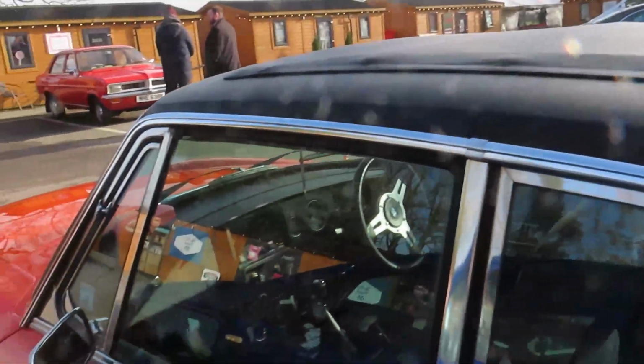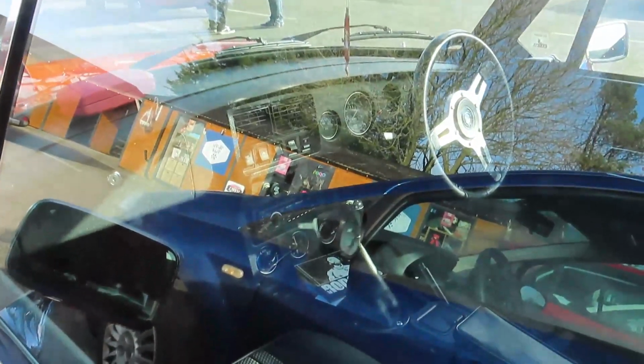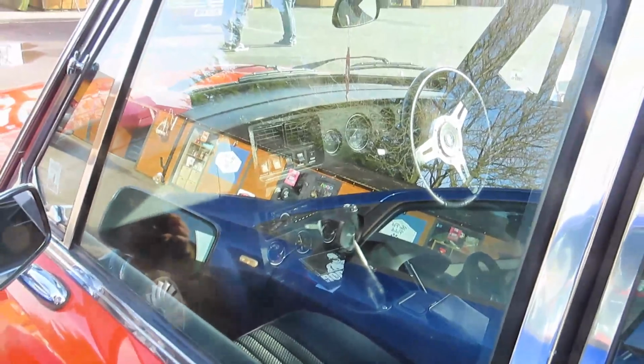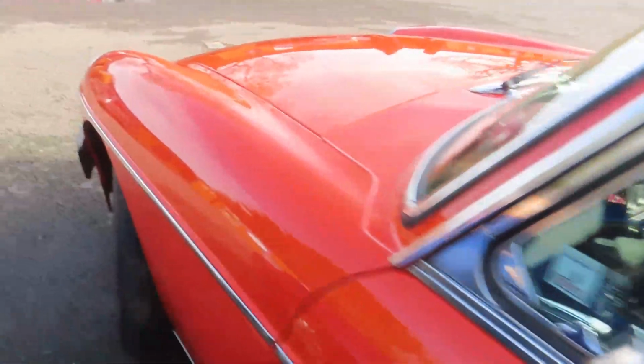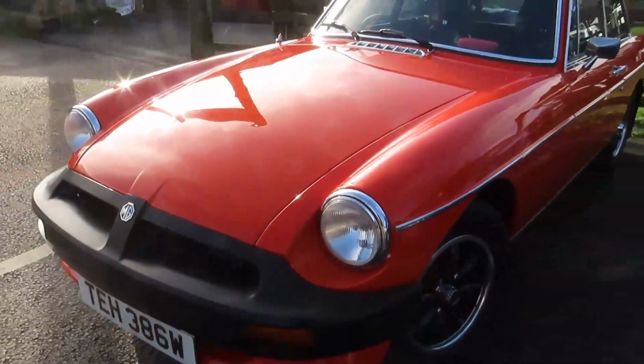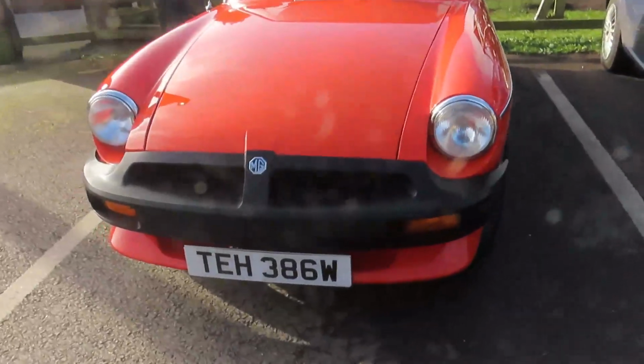It's super cool looking cars. I think the MGB GTs, you know, they're so common. The engine's nice and easy to get to. This is an overdrive, which might add a couple of little complications. I'd probably go for a non-overdrive car, perhaps a slightly earlier one, as a result of that. But they're super simple cars, or at least hopefully if you buy a good one.